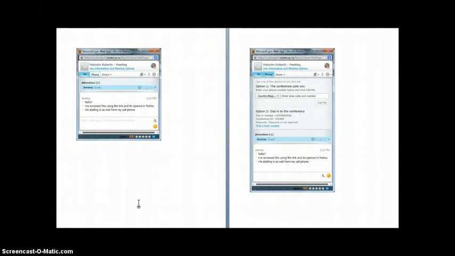Okay, I've now jumped to a view of what a student would see if they were to click on the web conference address and it was to open up in their browser. I'm using Mozilla Firefox, and it shouldn't look too different in Microsoft Internet Explorer. What they see is IM, phone and share. Now these are just screenshots because I've had to prepare this earlier, but when they click on phone, they can then enter their own phone number in, and Lync will call them back. And that way, when they are attending, they can be typing and have that typing and attachments associated with their voice as well, and their video if they have a video camera.